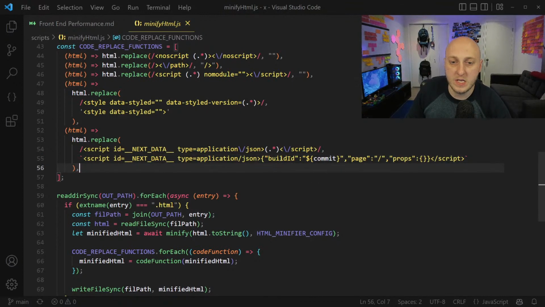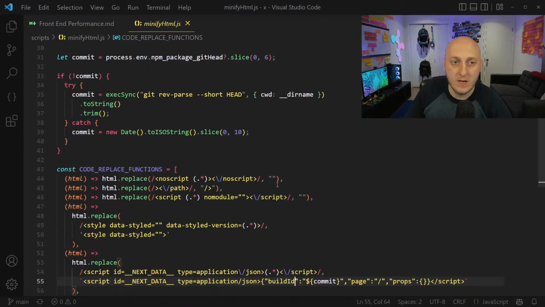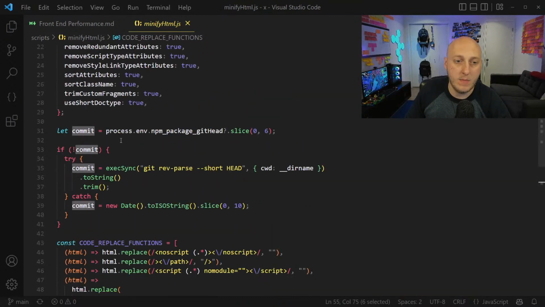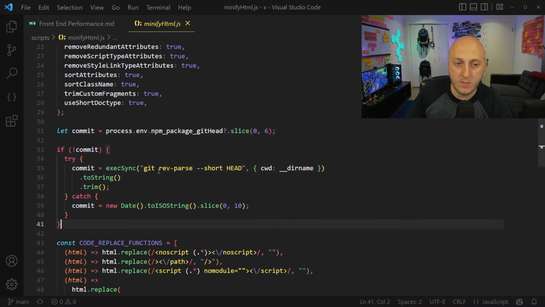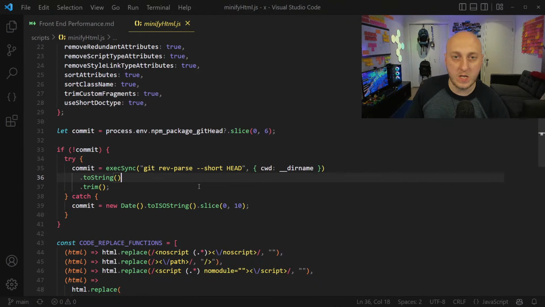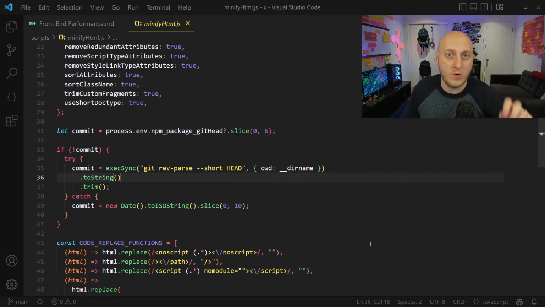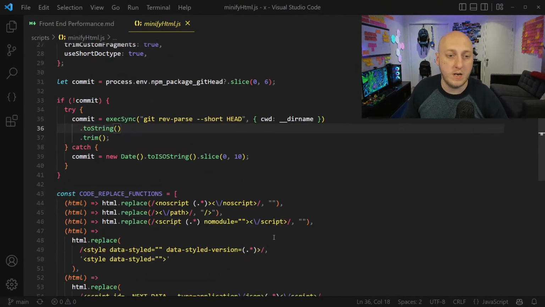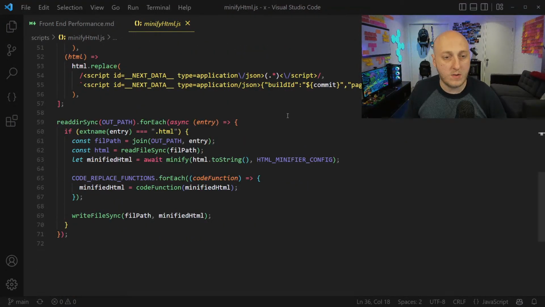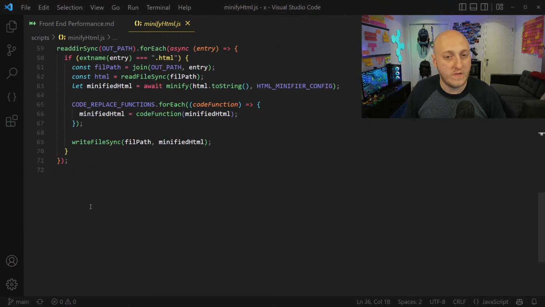And I've also taken this, and I also add in a build ID. And the build ID is coming from the git commit, which I read out by running a git command. This is just a little touch that I add so that when I do my console commands, it shows the build number is actually associated with an actual commit in my GitHub. But that really is neither here nor there from a performance point of view.